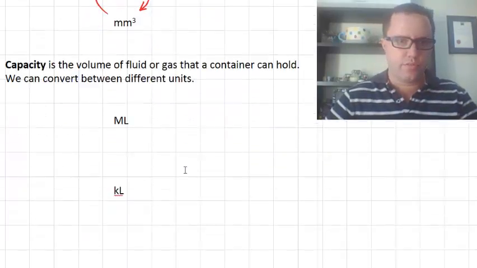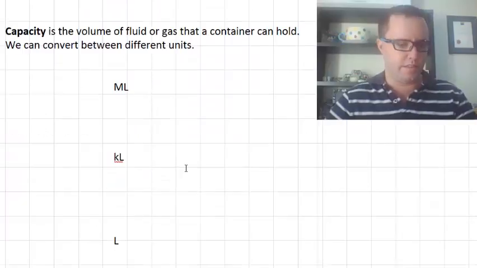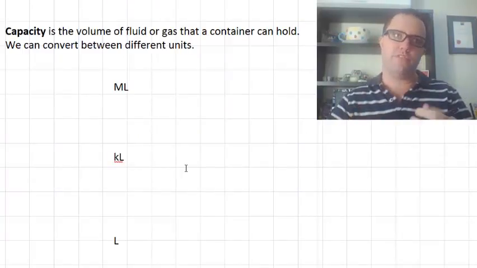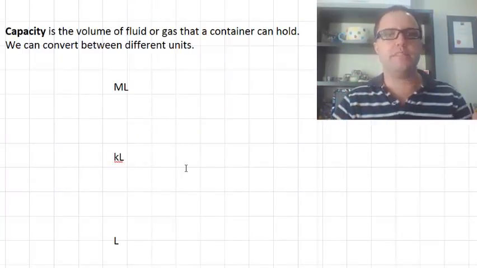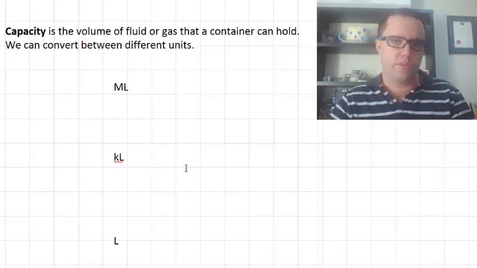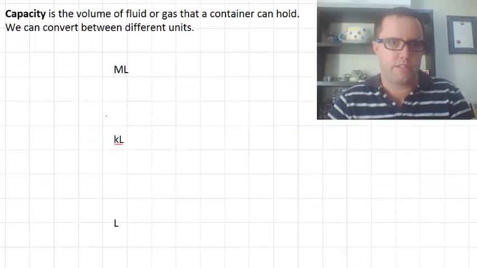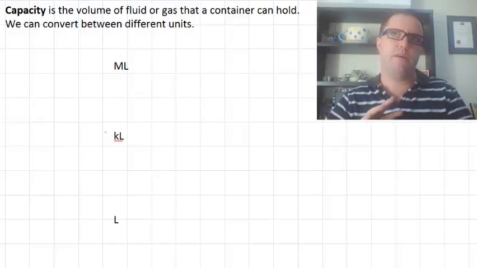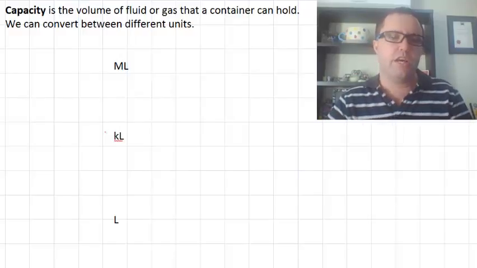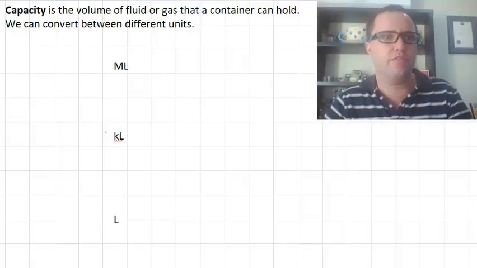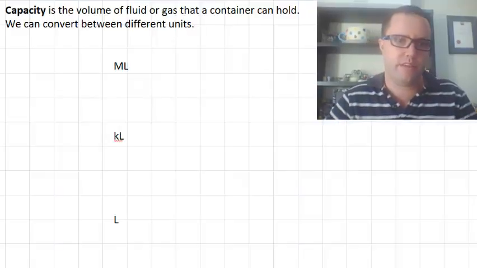And so if we now have a look at capacity, is something a little different. Volume is just an amount of space, whereas capacity is the volume of fluid or gas, you can see it, that a container can hold. So like a carton of milk or something like that. Now, because it's not necessarily about space so much, it doesn't have any cubes in the units or anything like that. Okay, and so we can convert between these different units pretty easily.